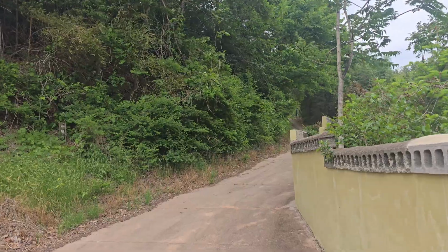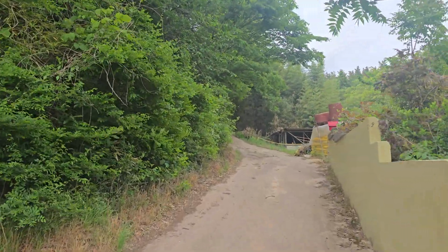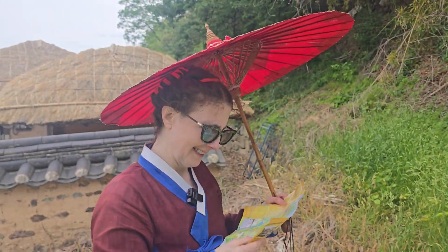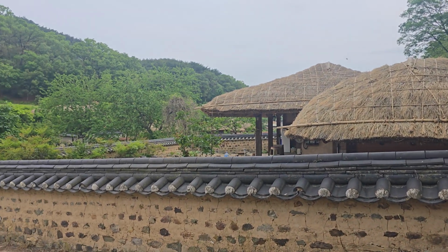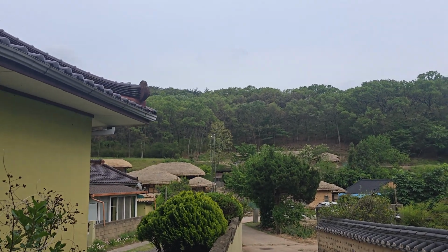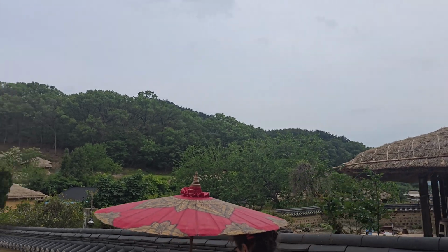Oh, yep, you're right. Okay, incline at 10%. You're wrong. Oh, right, there's a chain. We can't go this way. Okay, it's on the map though. You're right. It is on the map, but there is a sign that says new. Yep. We might have to go further actually. Let me see. Look at that. I'm going to give a sweep. And I guess we can just go back and try to go up.